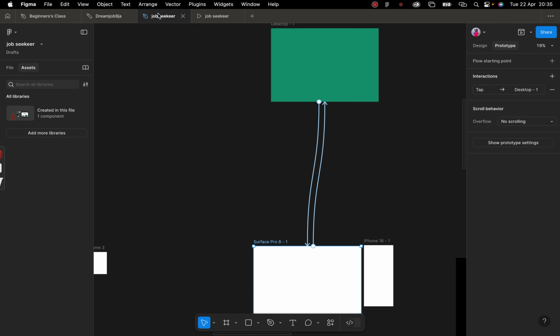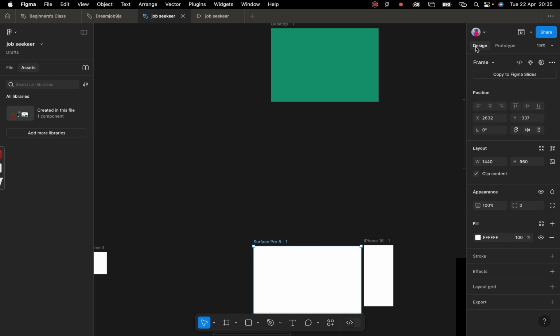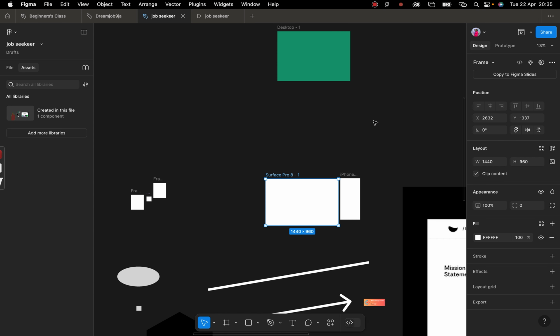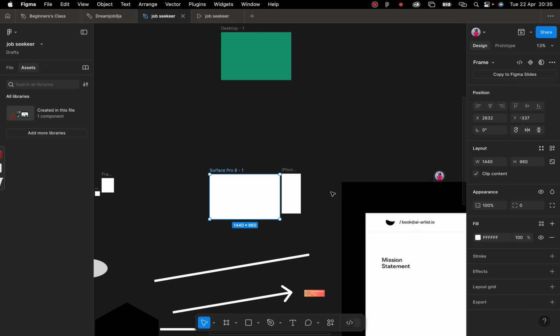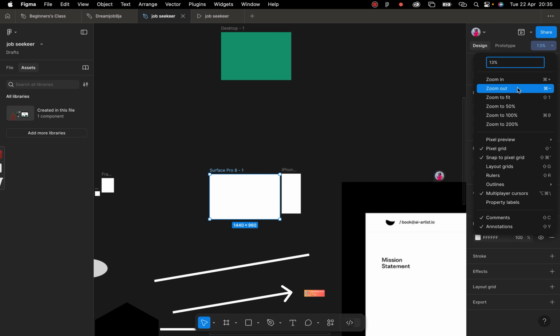Because for most jobs, you're making it responsive. What does this mean? Responsiveness means you design the desktop view, design the mobile view, and you design the tablet view. So these three things are a whole lot of work. So you need to make sure that you put them into consideration when you are charging. So that's that for design and prototyping. So we've already come here, which is to zoom in, zoom out, and all of that.